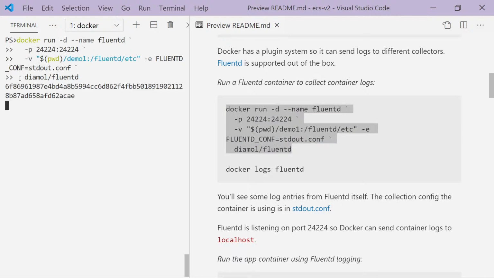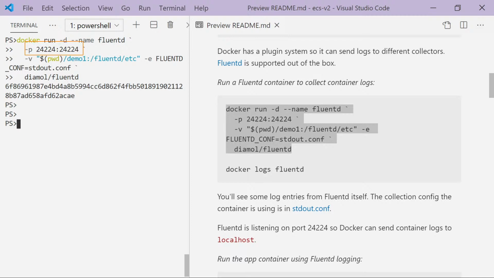Again, I'm running my own Fluentd image there. This is a multi-architecture image, so you can run this on Linux or Windows, but it just uses the published Fluentd binary. So it's listening in the background there. It's using port 24224, which is the default port that Fluentd uses.